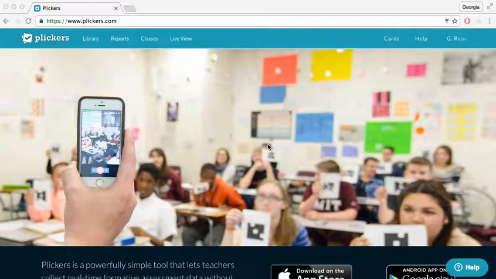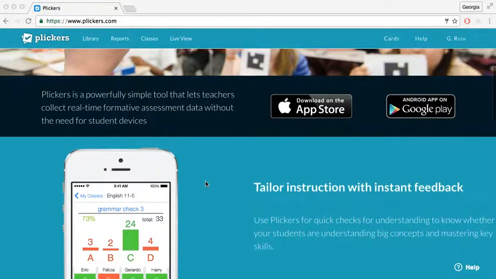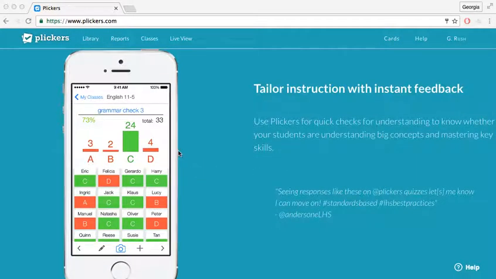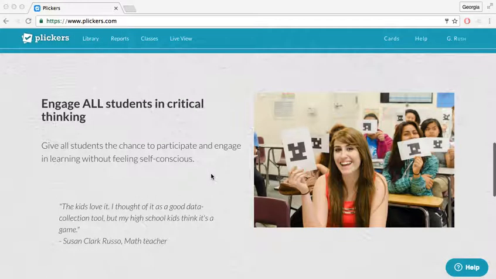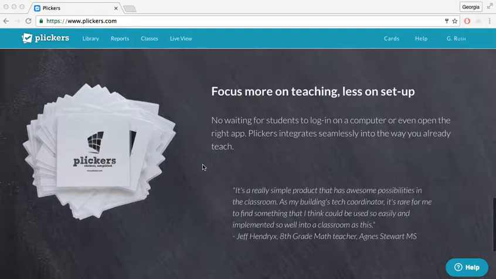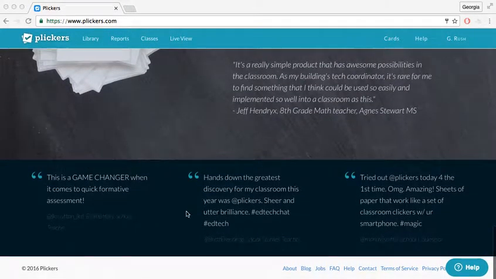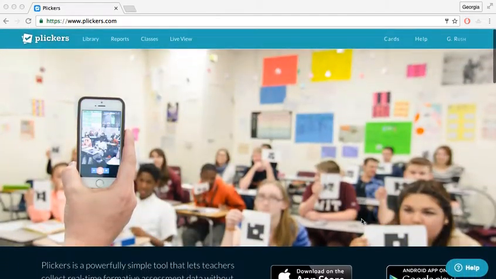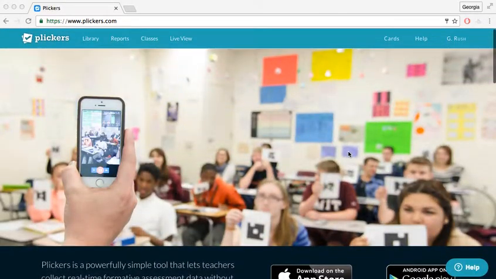Okay, so first of all, what you want to do is type into your browser www.plickers.com and you should get a screen that looks like this. If you scroll down, you can see some of the advantages of Plickers. We've got class data, we've also got the Plickers actual printouts, so the paper clickers. We've got many more information about Plickers. So it's pretty much an advertisement on this page.